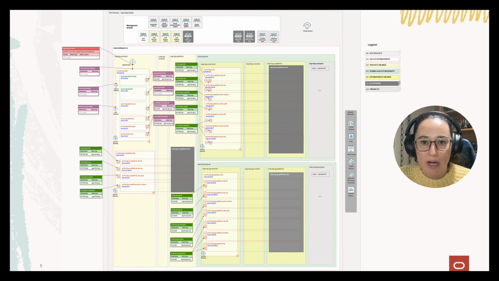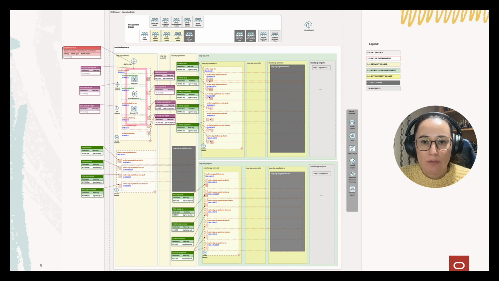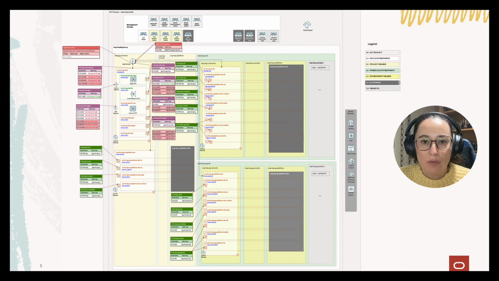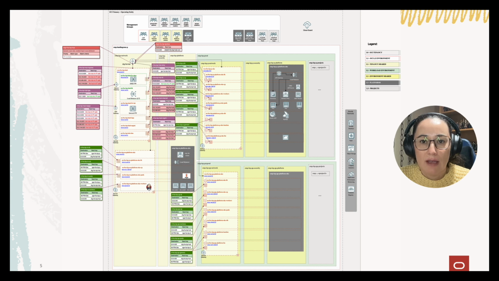First, we need to deploy the firewalls. Second, we need to update the hub routing with the correct private IPs of the north-south and the east-west firewalls. At this point, we can also add the Kubernetes spoke attachments. And as the final step, we can now update the route tables of the subnets in the spokes with the DRG routing, now that the DRG is visible. All of these changes are included in our asset. Everything can be automated as post operations by simply updating the previous JSON files.